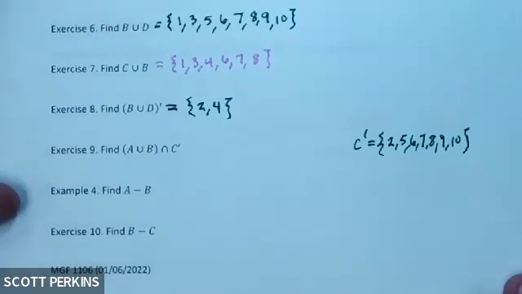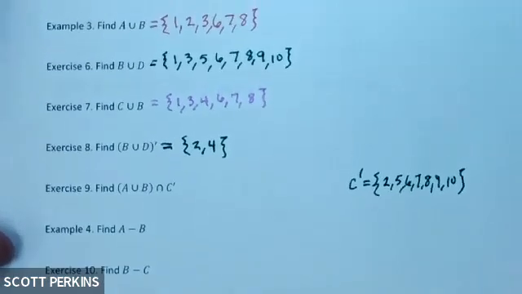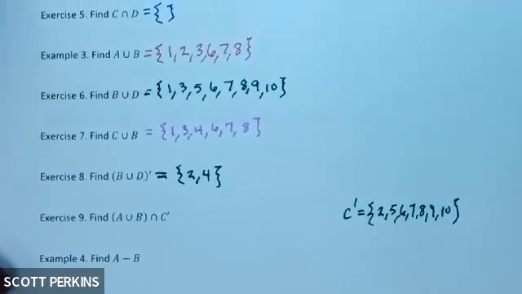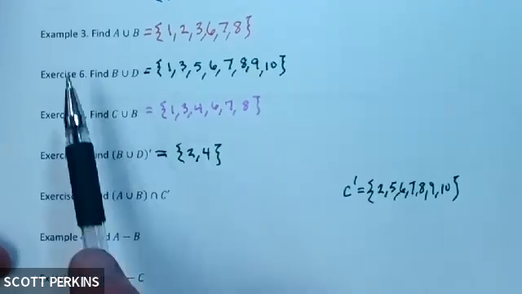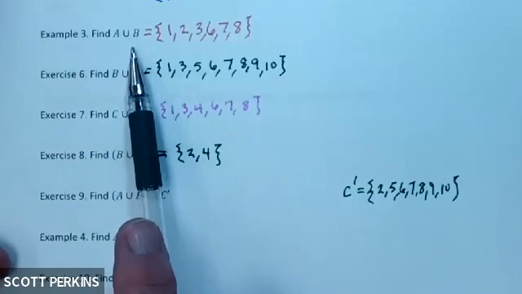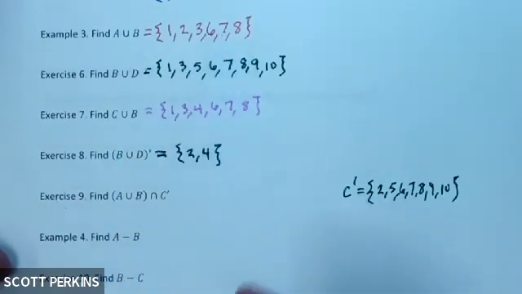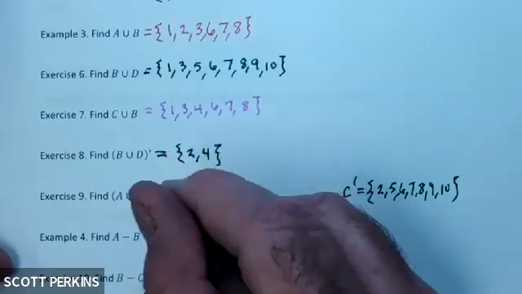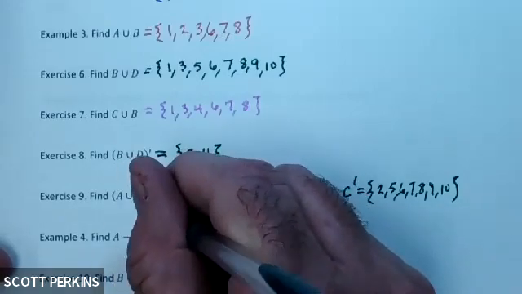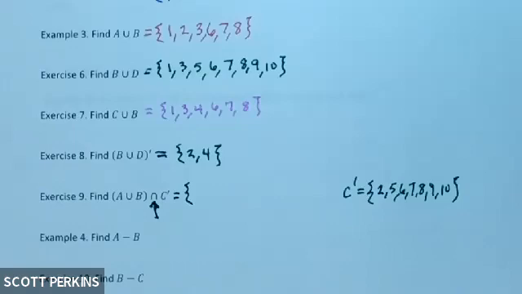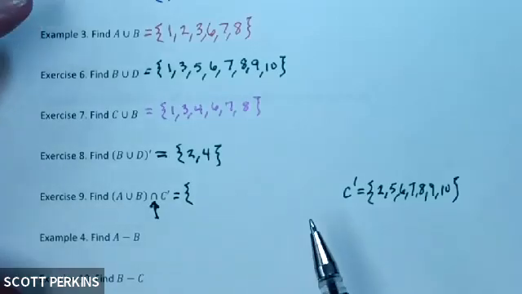And now from above, I'm going to slide it back into the screen so we can see it. Oh, there it is right here. Example 3. From example 3, we know A union B is 1, 2, 3, 6, 7, 8. So now the answer to my question here is going to be the intersection. I'm just going to put an arrow. That's what we're going to do with these two sets. We're going to intersect the A union B that we had from the previous problem with the C complement that we just found. And what do those have in common?